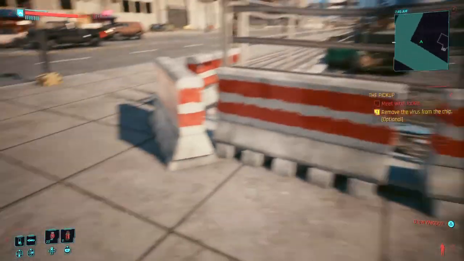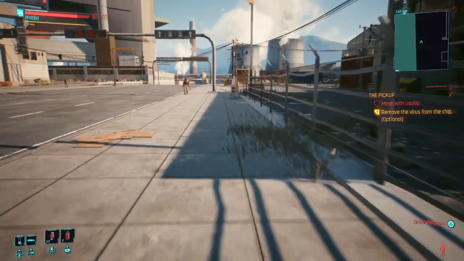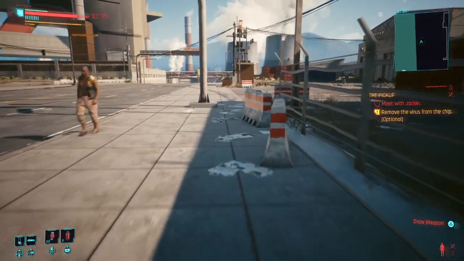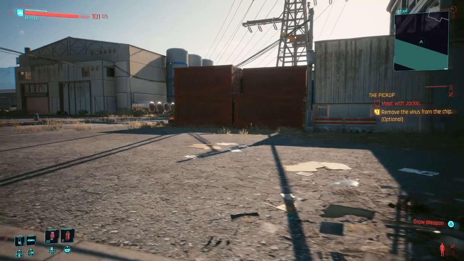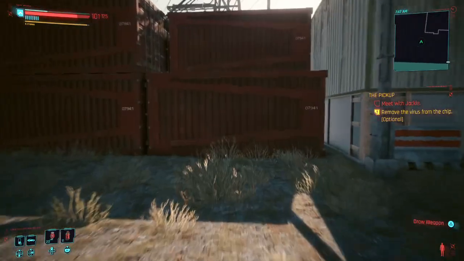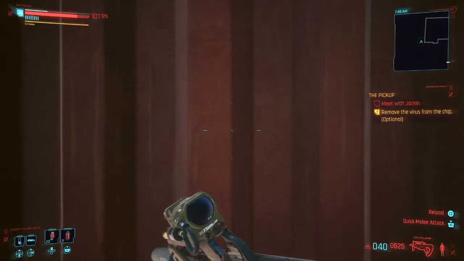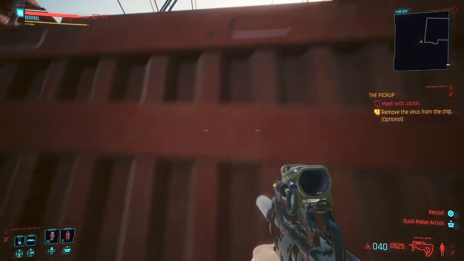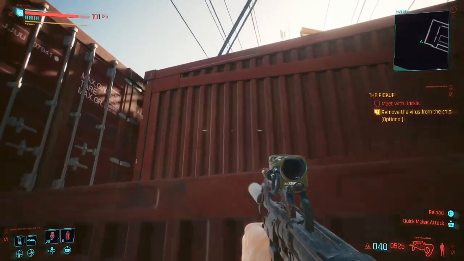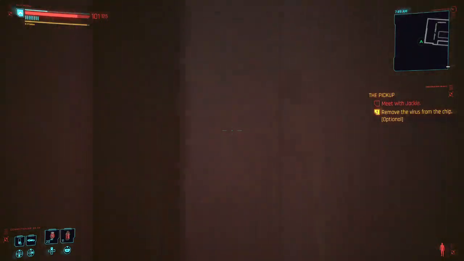Alright, let's see. This might be a hostile area. Sometimes it is, sometimes it isn't. Yeah, shit's happening in here. Let's go this way. Police! You're shooting at police! Come on, just grab that. Really, I can't get up there? Seriously? It won't grab that? Man, that's too much work. It hurts.